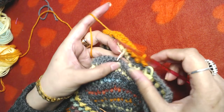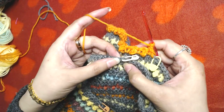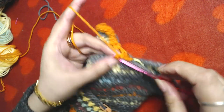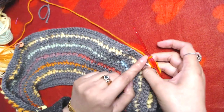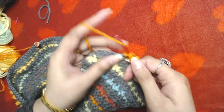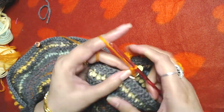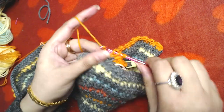Because the last stitch here was the treble crochet, I'm going to place a single crochet into that, and then I will repeat the pattern for the next stitches, including this stitch. I'm going to repeat the pattern for the next 47 stitches. We have separated our armholes now, and now we are working on the back side of the cardigan.